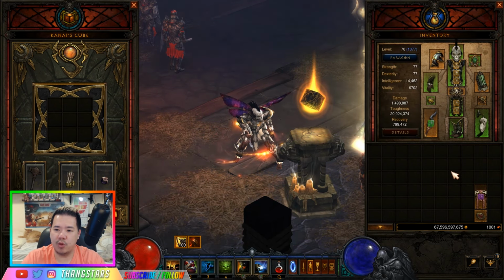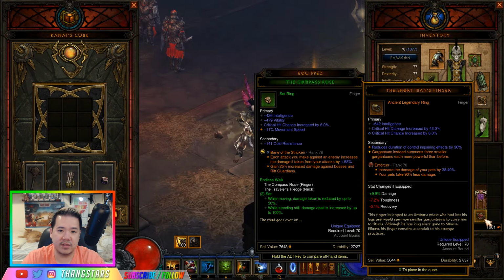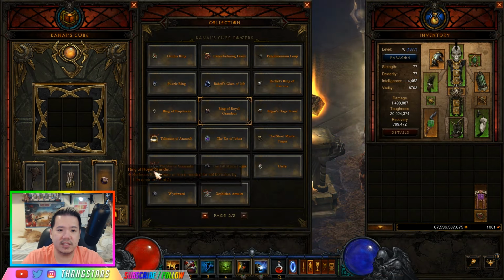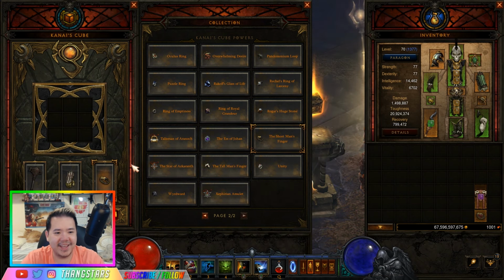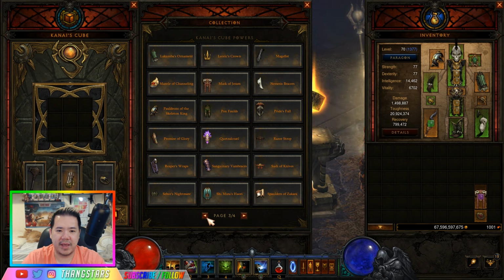So we're going to be using the Helm of Zunimassa and Conventions of Elements instead of the Short Man's Finger right there. But in our Kunai Cube, we're actually going to be using the Short Man's Finger as our ring, and then instead of Tasker and Theo, we're going to be using the Mask of Jeram. Yeah, simple as that, right?